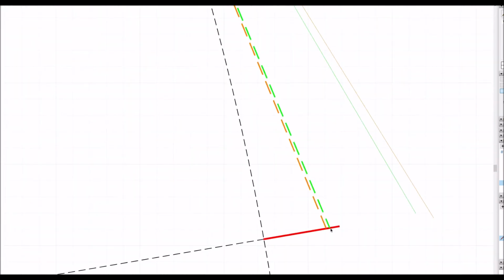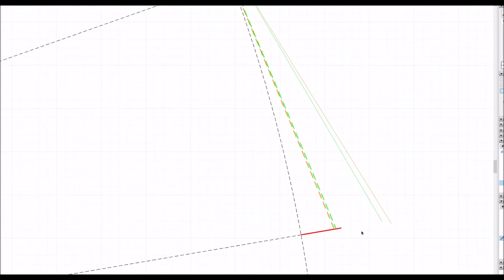As he moves back, the top of the tower is still above the top of the mountain, but it's not as much above the top of the mountain, so the mountain appears to be rising behind the tower. It just hasn't overwhelmed the tower yet. And more of the base of the mountain, this part right here, is hidden from view below the horizon.